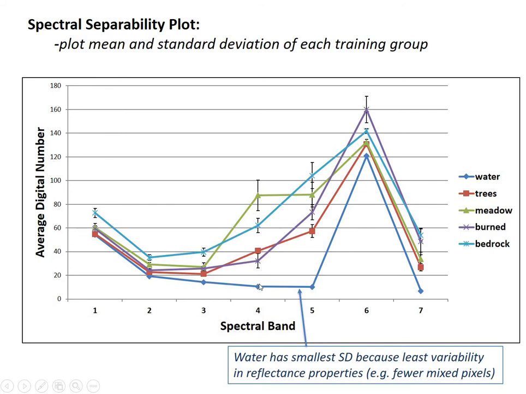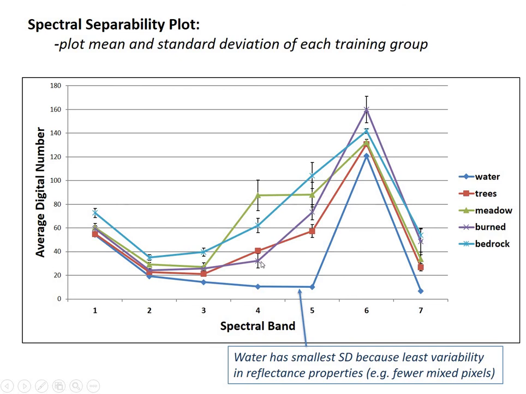And now let's look at, for example, burned trees. That's in purple. Same thing. Here's the purple curve. So notice it is spectrally different than water. It's not the same. It has a different curve, which suggests we might be able to tell it apart. But also notice these error bars. So those error bars are showing the 1 standard deviation uncertainty on the mean for each band.